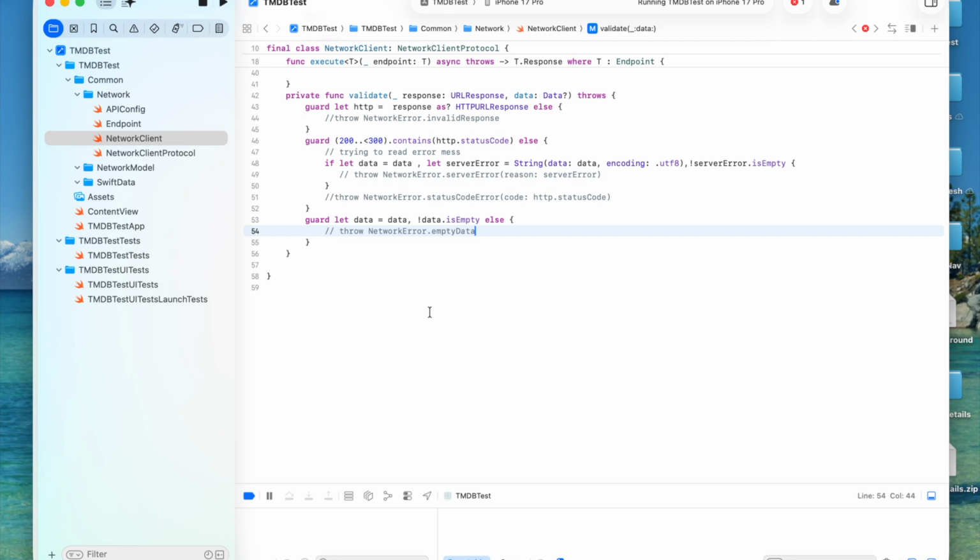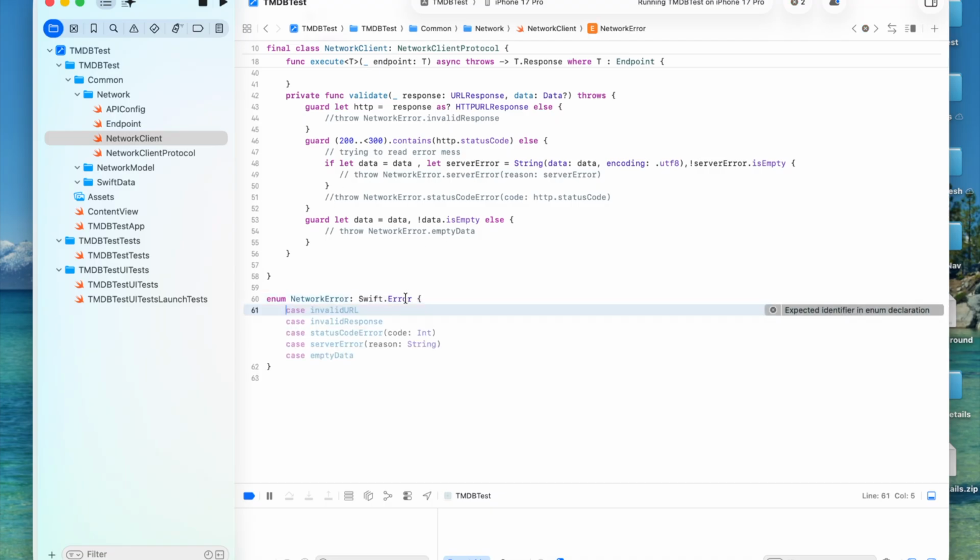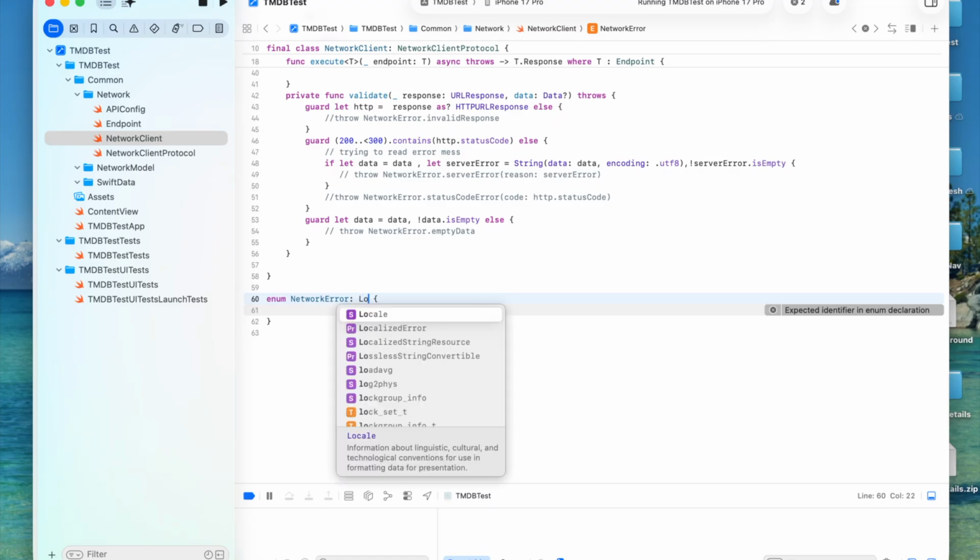First let's create the enum for our error handling. Network error, you can have Swift error or localized error.